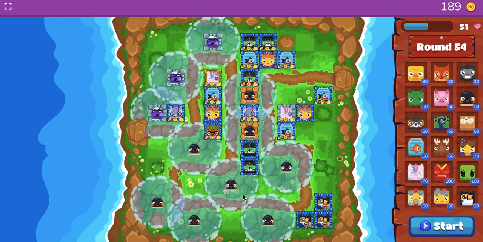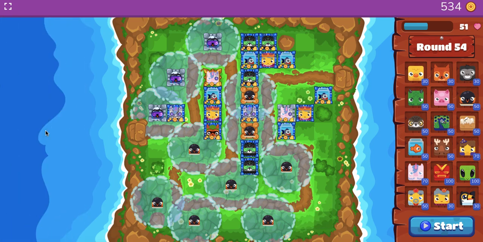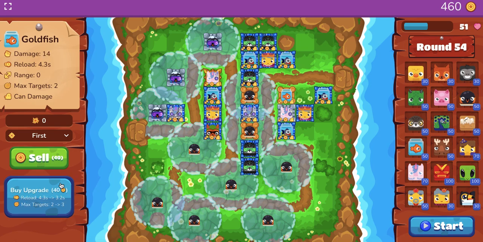Because I'm running out of options, this is what I'm going to do. Check it out. I'm going to sell this. I'm going to sell this. I'm going to sell this. Okay? And now I'm going to double down on firepower. I don't even care. I'm doubling down on firepower. One fish basically saved me. So let's just see what happens if I just stack a boatload of fish.